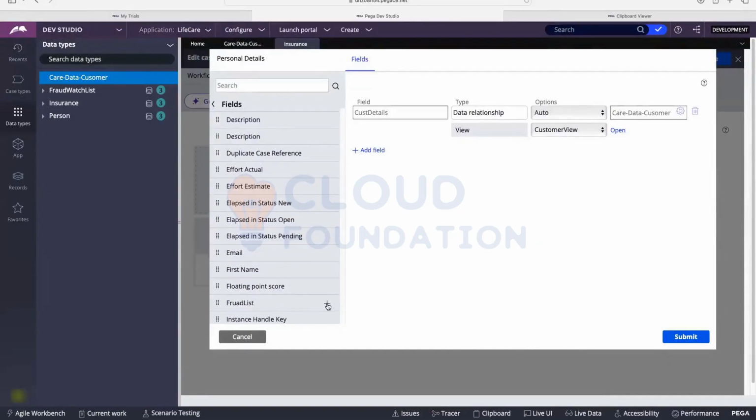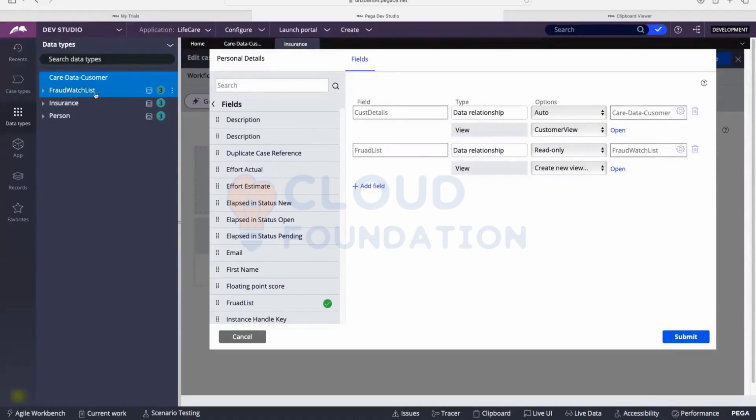I click plus here. Fraud list is in a data relationship with the fraud watch list data type. Customer detail is linked with this one. Fraud list is linked with this one. Here also we create one fraud list view. Now I'll submit, I'll save it, and now let's create one case.